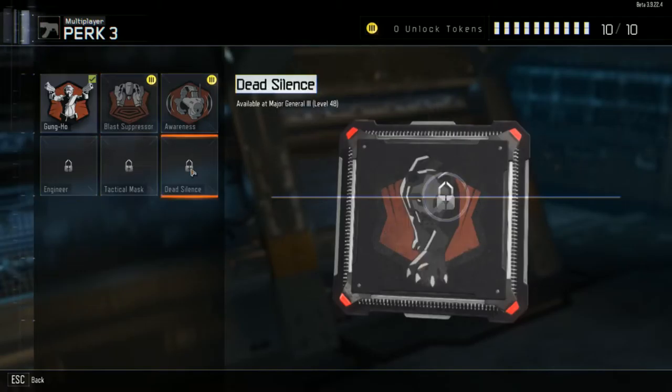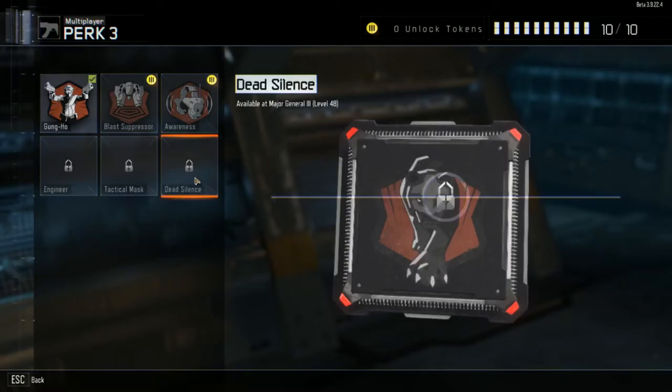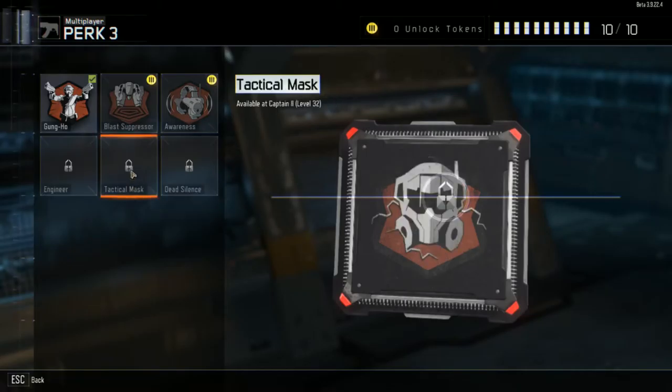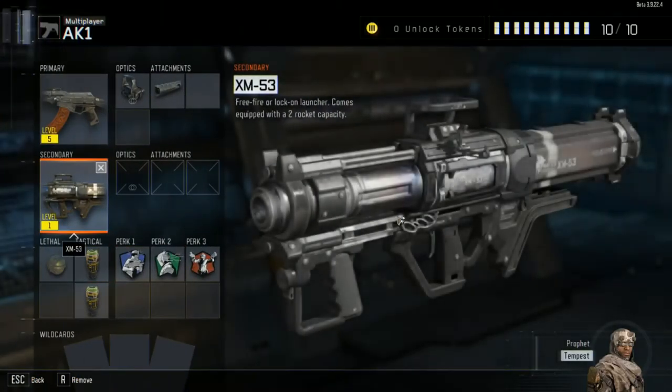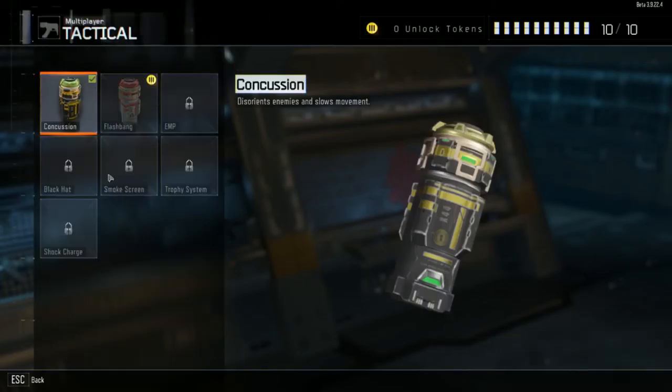Engineer's crap. The only decent one here that you'll want to take is either tactical mask or dead silence, and unfortunately you can't get dead silence because the level cap in the game currently is level 34, so you'll only be able to get up to tactical mask, and everyone knows tactical mask is the better one from Black Ops 2. Greatly reduces concussions and whatnot.